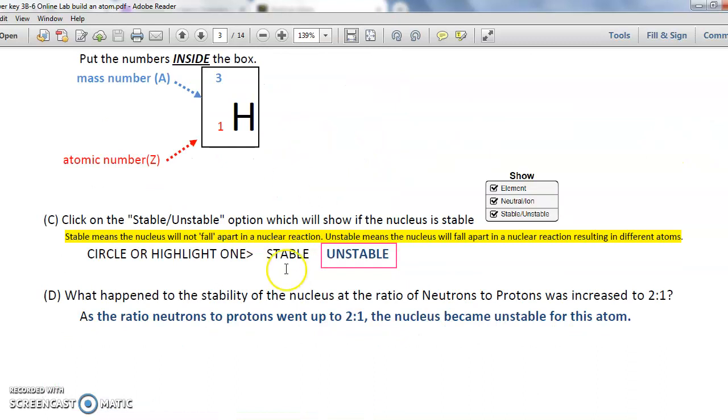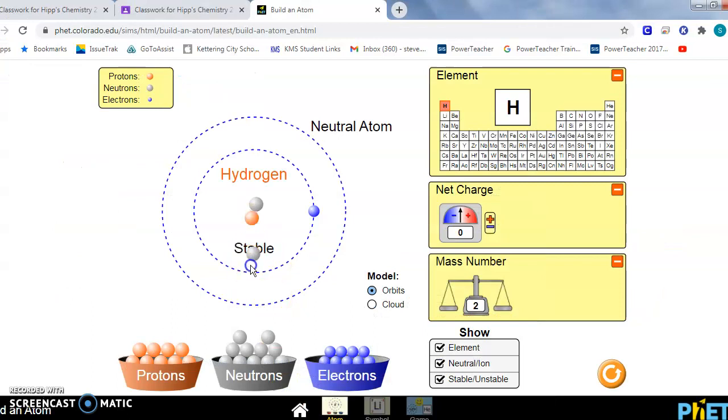Is it stable now? When we added this additional neutron, bringing the total to 2, look what happened to the stability. It was stable with 1 proton, 1 neutron. But adding this next neutron made it unstable, which means that this nucleus is not wanting to stay together. It's going to want to change over time. And why is that? Well, with small atoms, if we get too many neutrons in the nucleus, it makes that nucleus unbalanced or unstable. So this nucleus would have to change. When a nucleus changes, it is a nuclear reaction, not a chemical reaction.